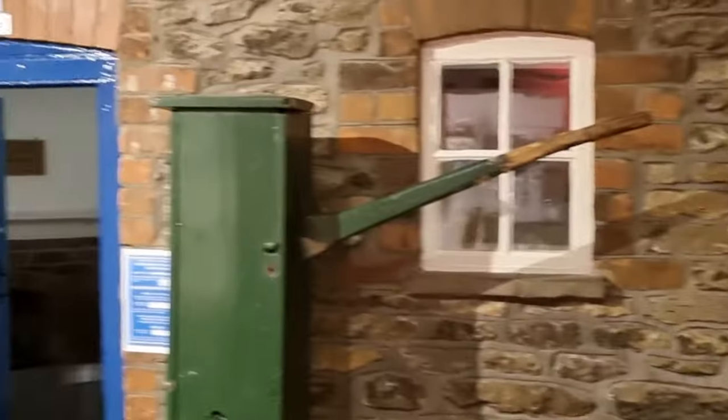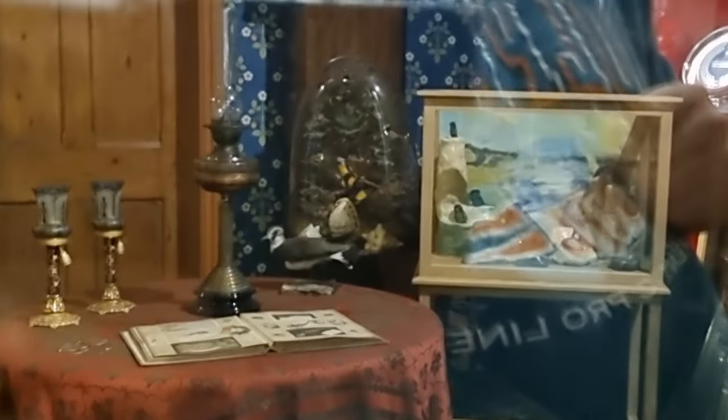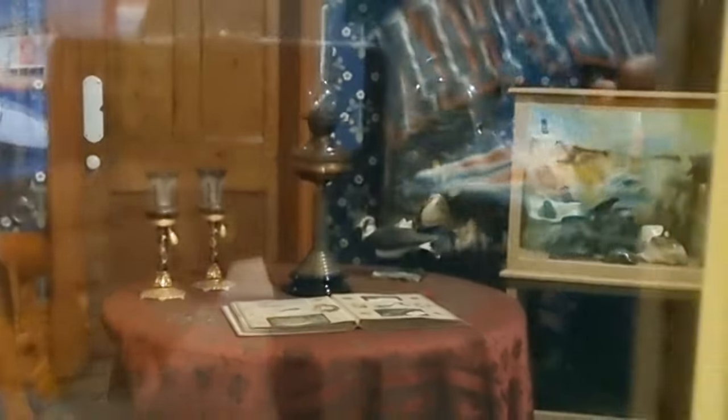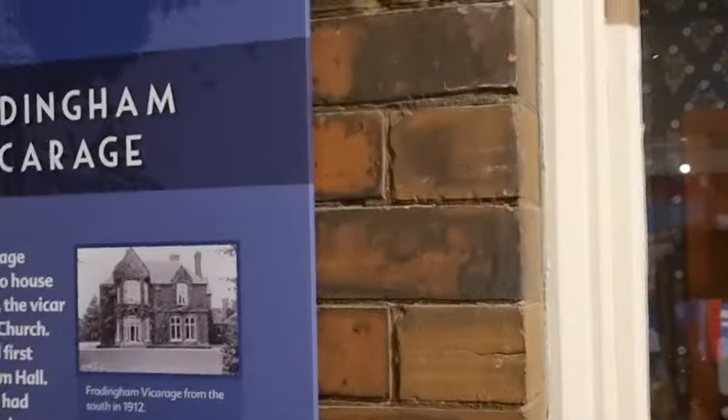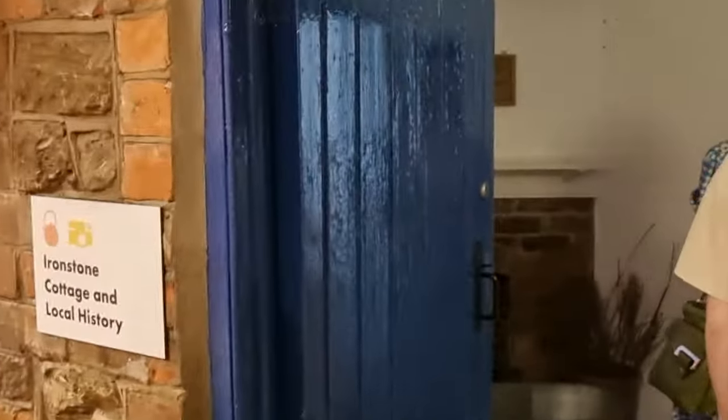These are obviously what the old houses look like. You can actually own these houses, but they don't look the same inside anymore. This is what a typical house would have looked like — a very posh house though, that's the following vicarage. As you come around here you see the older houses, but yeah, your basic old house.